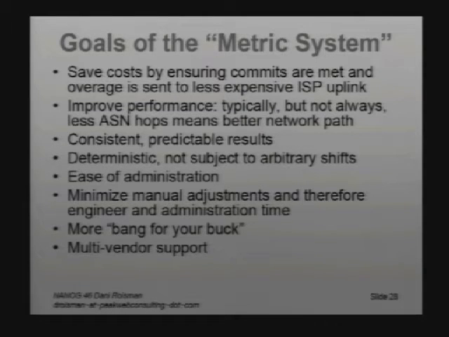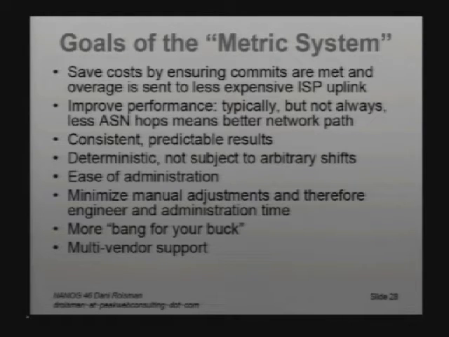You're going to improve performance because typically a path with a shorter AS hop will mean a better network path. You'll get consistent, predictable results. By setting metric, your routers will always make the same decision regardless of how old the route is. ISP flaps, when he comes back in, the metric is set, the decision is retained.